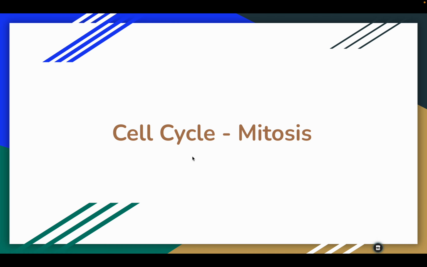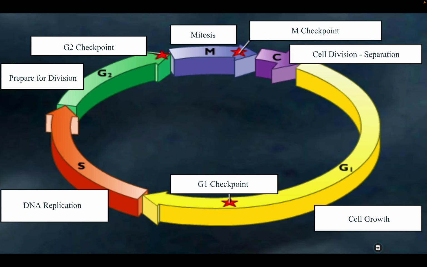All right, so in this video, we're going to be talking about the cell cycle as well as mitosis. So what you're looking at here is the cell cycle. You're going to see that there's a bunch of different boxes and there are some stars with a bunch of letters. But let's go back for just a second. What is a cycle? A cycle is something that repeats itself, right? So after something cycles, it's going to do that same process again. So it's repetitive. And if you're looking at this carefully, you're going to see some letters.